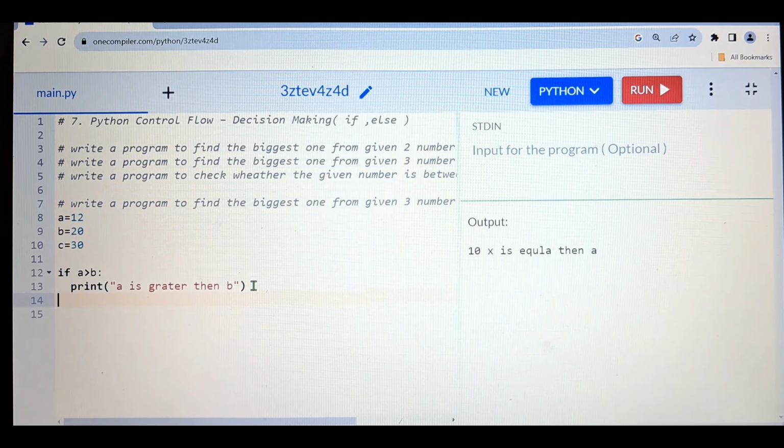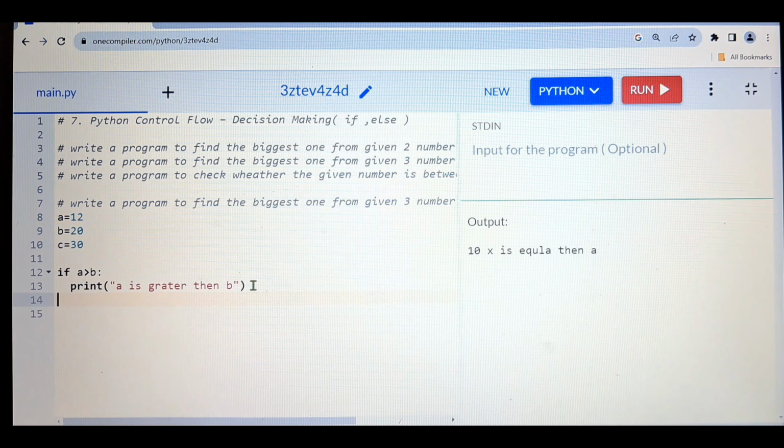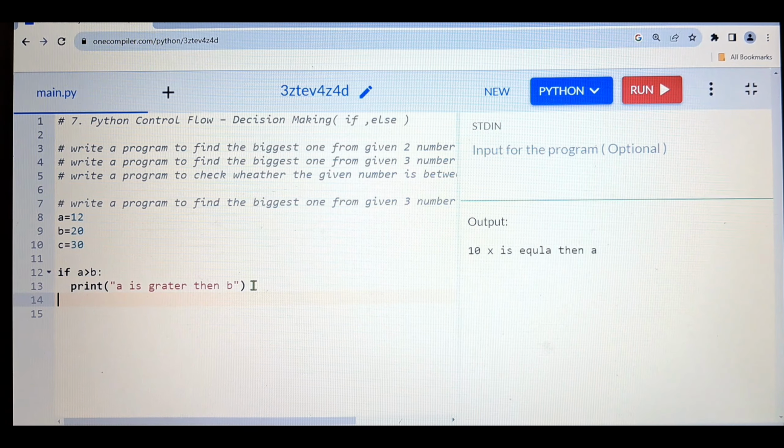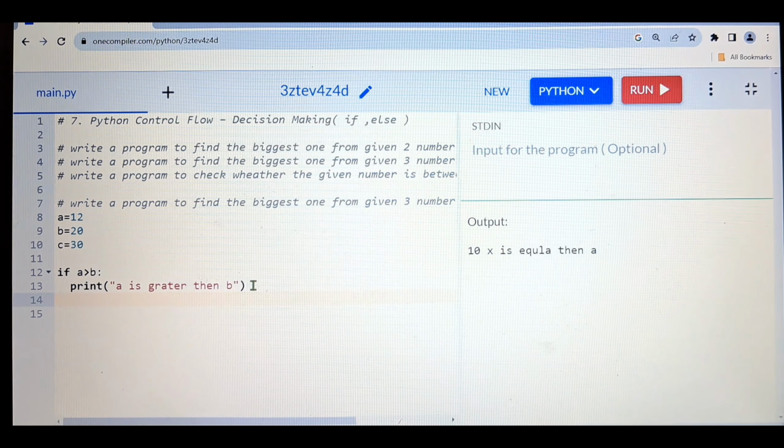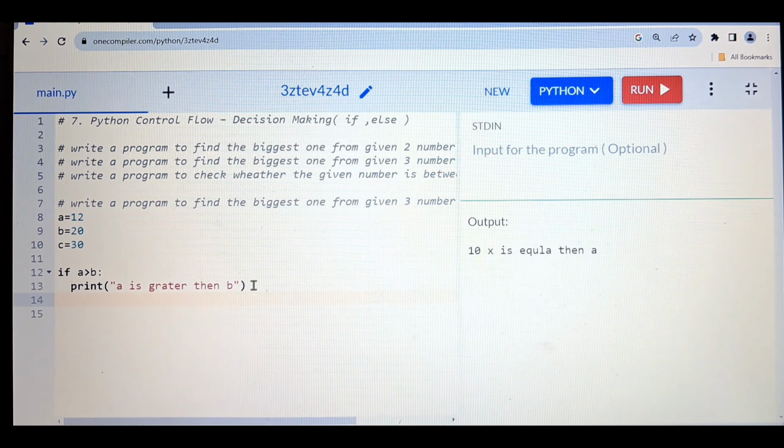Here we need to check one more condition. Keep in mind, the else statement always executes when all the conditions are false. In the if statement, we can check multiple conditions; it is not like we can check only one.